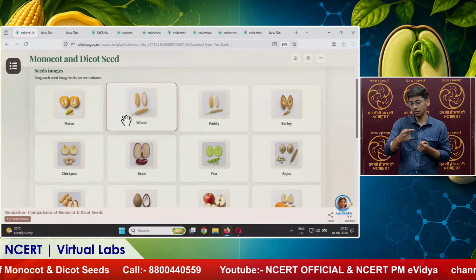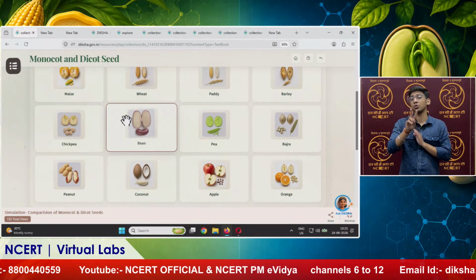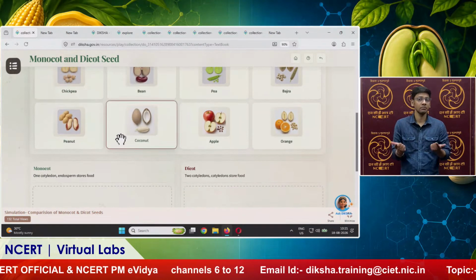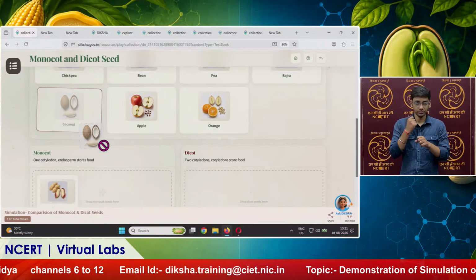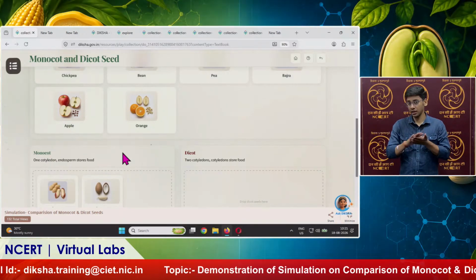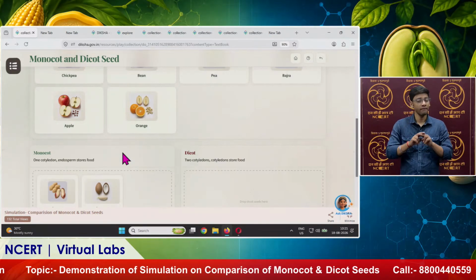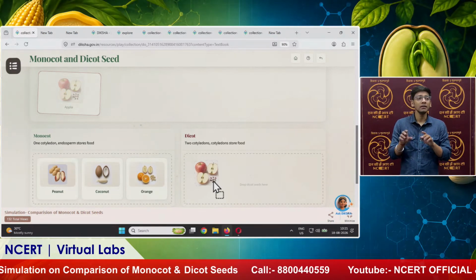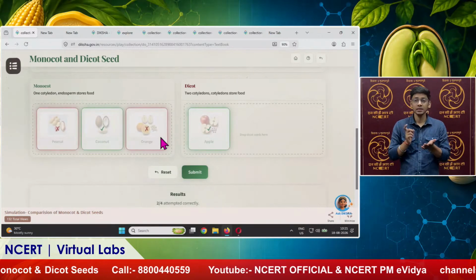Next, it comes to the activity. After learning the two major points about types of seeds, how they are different, and the different sets of examples, the activity could be like this: we need to drag it and keep it once the learning is over. I am doing it just to make you understand how you can do it, but once you start working on it, please complete your further learning, then only proceed. So in this manner, we just need to drag it on the basis of the characters which we know. We can submit it and instantly get an answer.